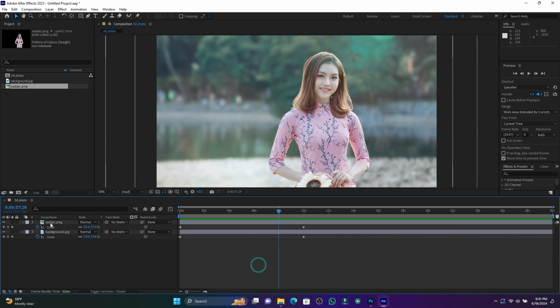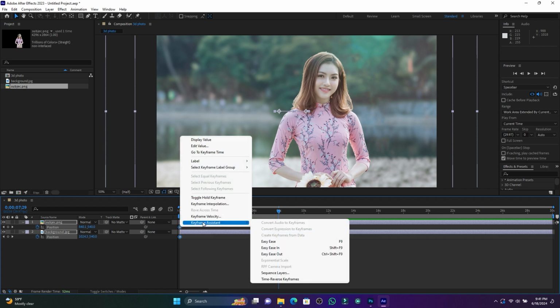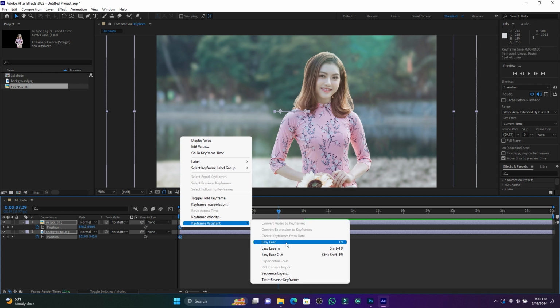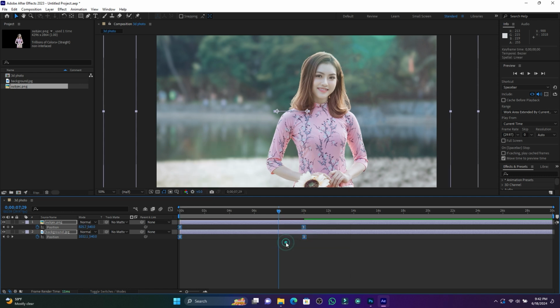Let me go here on the subject first. Let me find the keyframes for position, then select all of them, and for this background, let me find P for position. Now let me select those keyframes, right click on them, and then click on keyframe assistant, easy ease, to smooth.